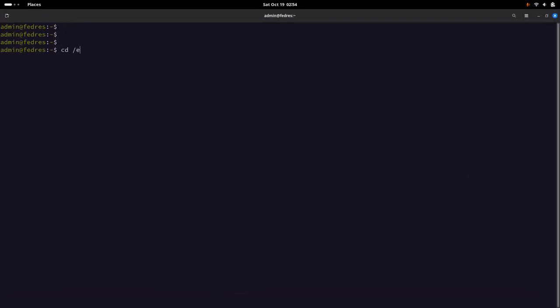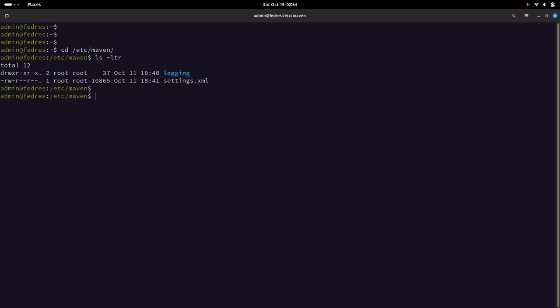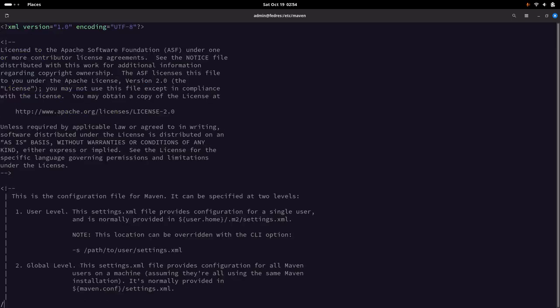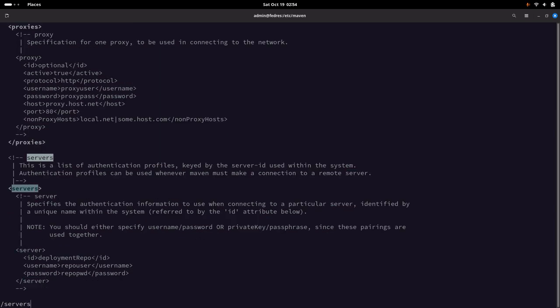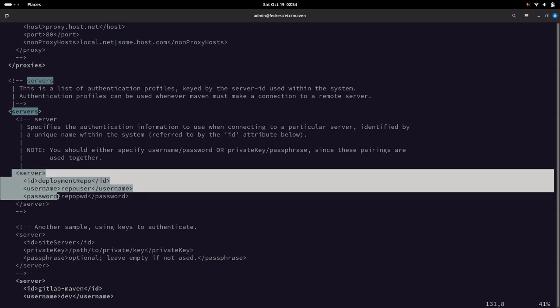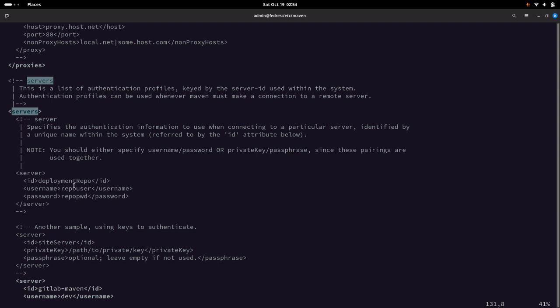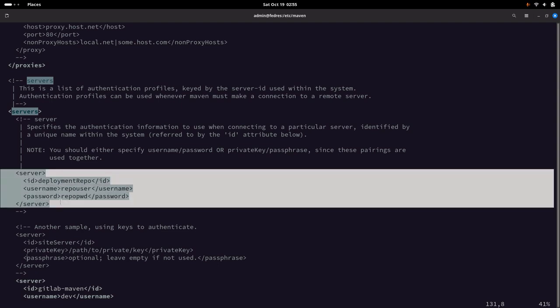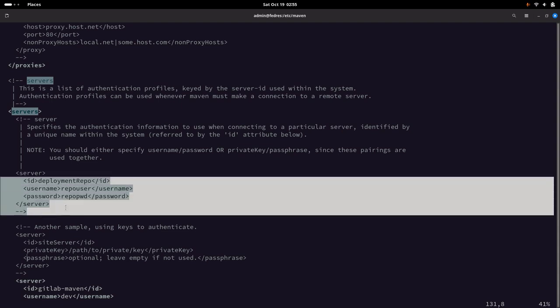and Maven installs the settings file at the following location. So let me show you the settings.xml file, and here you can just search for the server section. So here in the server section, you will have multiple server sections, wherein these are basically some examples that you can use in order to connect to the repository, that is the registry wherein you will be uploading your artifacts.